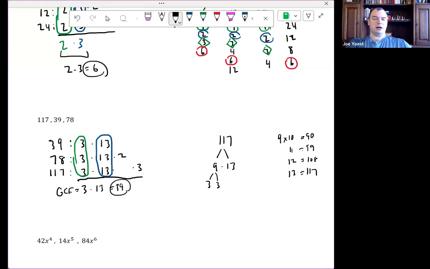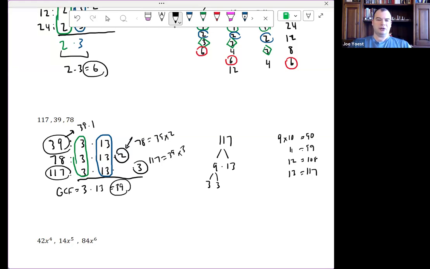In other words, 39 is a common factor to all of these. 39 is 39 times 1. 78 is 39 times 2. And 117 is 39 times 3. So 39 is a common factor to 117, 39, and 78. Furthermore, it's the greatest common factor. If I tried to multiply anything else on there, like if I tried to multiply, say, a 2 on the 39 to get a 78, well, that 2 isn't like a building block of 39 or 117. It doesn't have any of those 2s. So that extra 39 times 2 is not going to be a factor to 39 or 117.